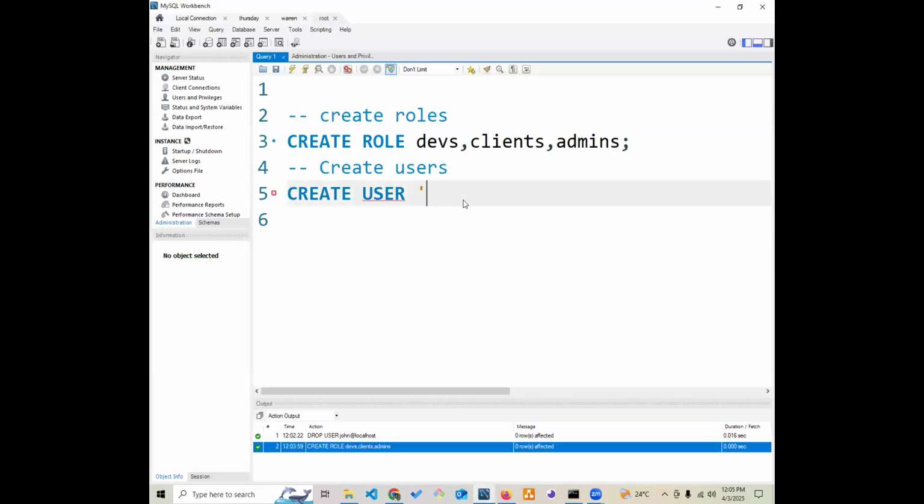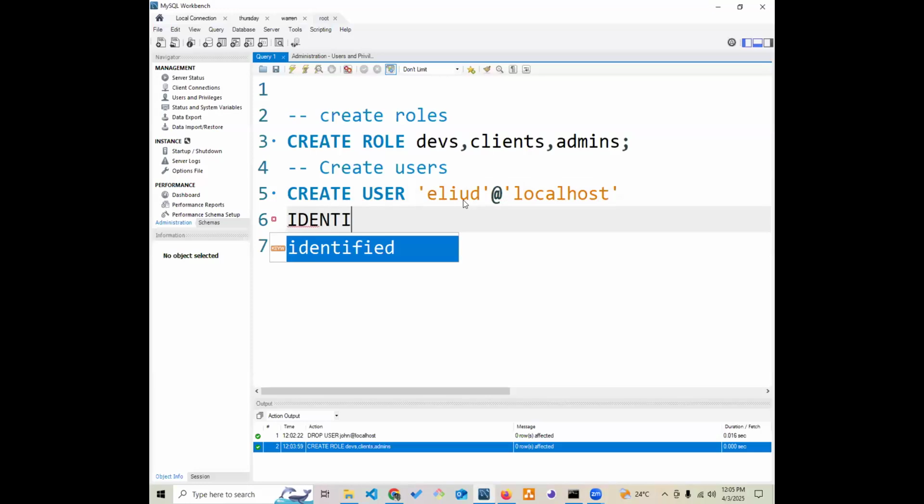Create user Eliud at localhost, then identified by 1234. So if I execute, this user will be created.